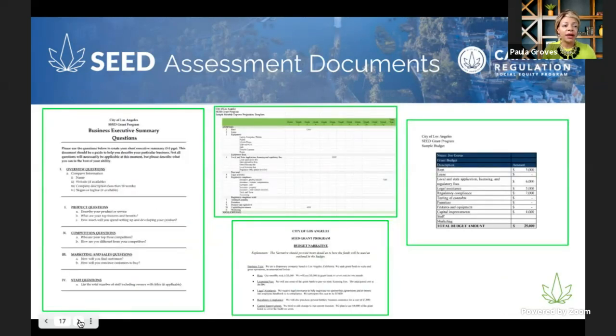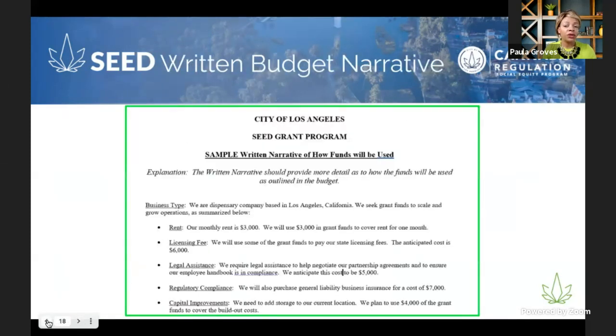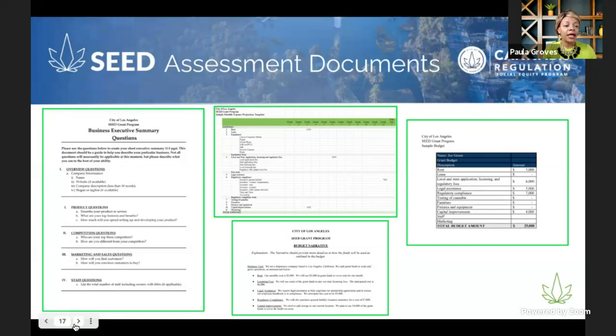So this is an example of what each of these documents look like. We have provided these sample documents on our website for your download and for your use. Also, if you registered for this seminar, you should have received these blank documents in your email in response to your registration. And I actually would encourage you to take out the documents now and take notes on each one of the documents as we go through them and write down information that's relevant for your business. And you'll be almost halfway through the application process if you take advantage of that opportunity.